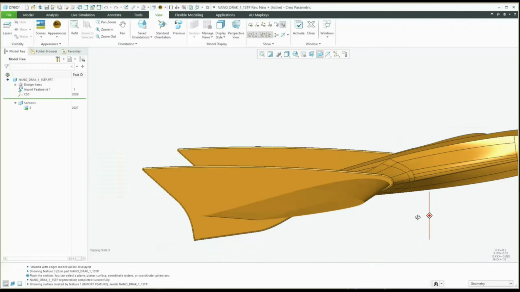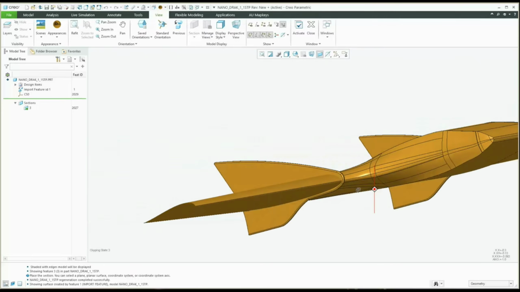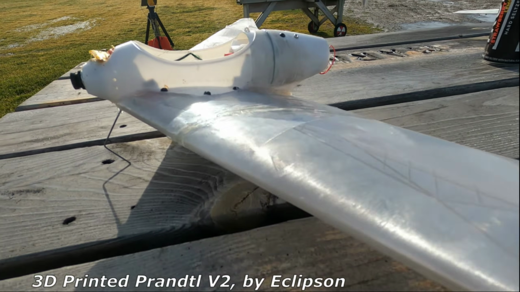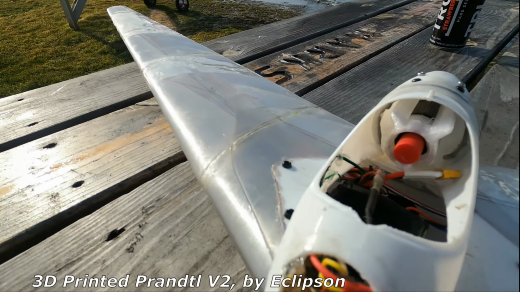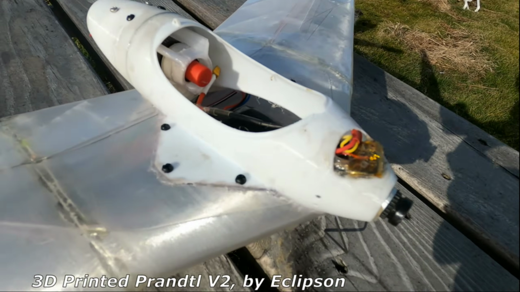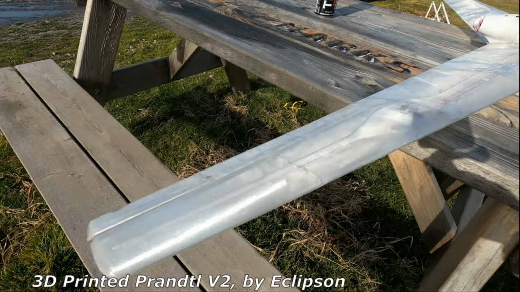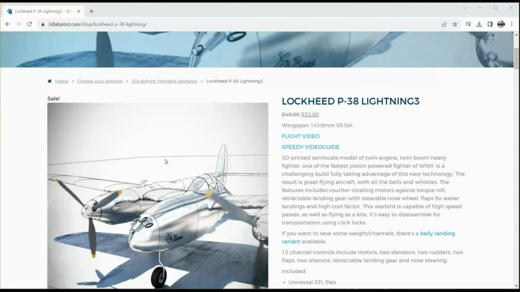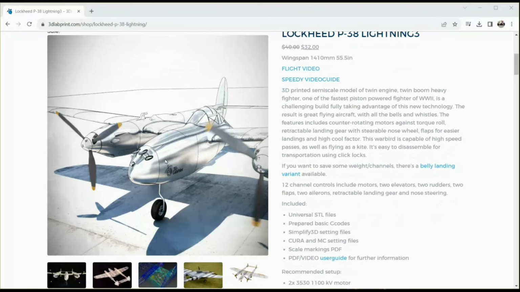When I showed this model to my friend, he got pretty excited. He thought that we should try to produce a real flying model by using 3D printing. I agreed to give it a try. However, I didn't have a lot of previous experience designing a plane to be made with 3D printing. Fortunately, there are a lot of designs for purchase out there that can be used as reference material.